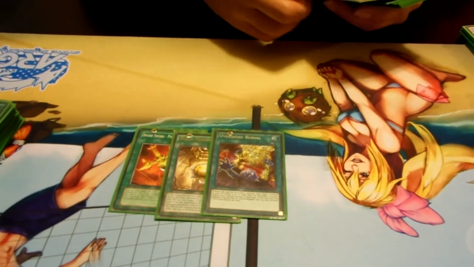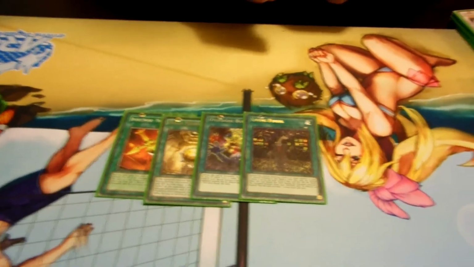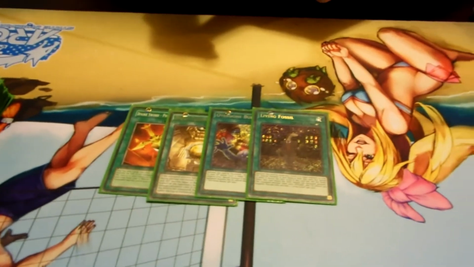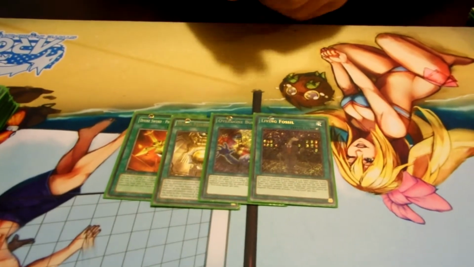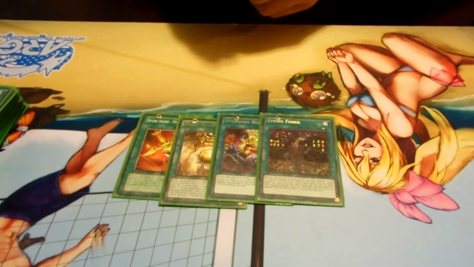I run Overdone Burial along with Living Fossil as well. These are both generic revival. You need to have different names. In case you brick, you can actually use these to summon Armageddon Knight from your deck instead of Doppel Warrior and go down a different line of play in order to make the best board possible.